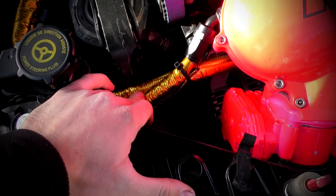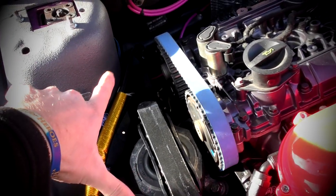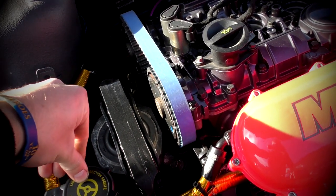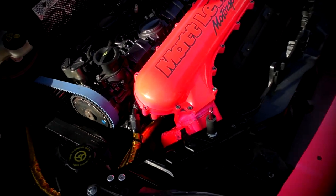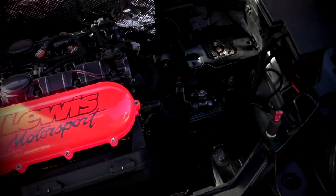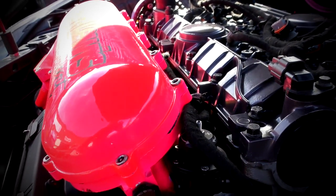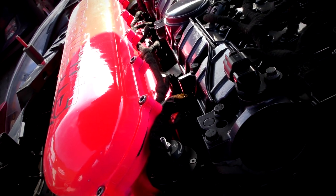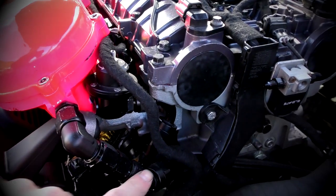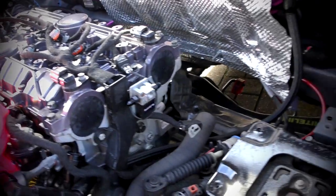We've done some stuff with some of the Funk Motorsport heat shrouding that they've got on here now. We've got a bit more to go down the back for when the new manifold and new turbo go on. But we're full AN8 from the fuel pump all the way to the fuel rail and back again on the return. We've got the new Radium direct mount fuel pressure regulator on there as well. It bolts onto one of our own custom fuel rails that we've got on there, so that literally bolts straight on, and then you can run your return straight back to your tank.